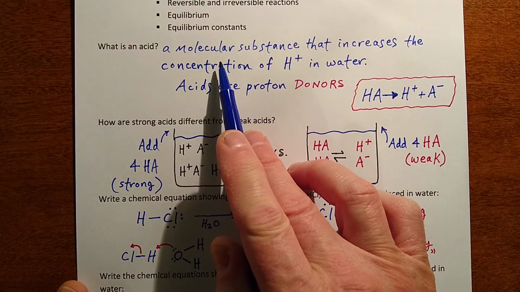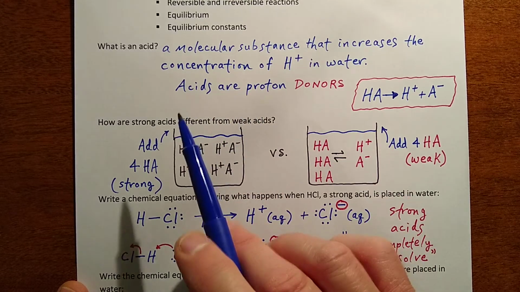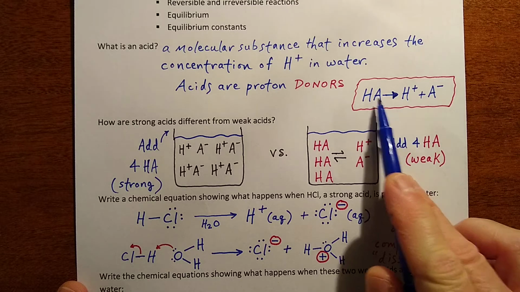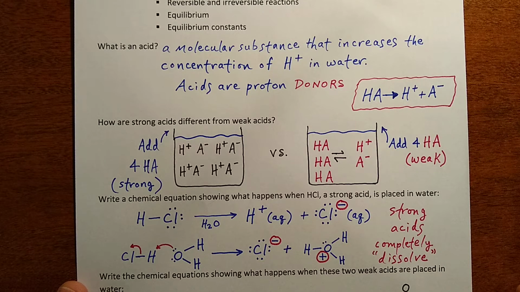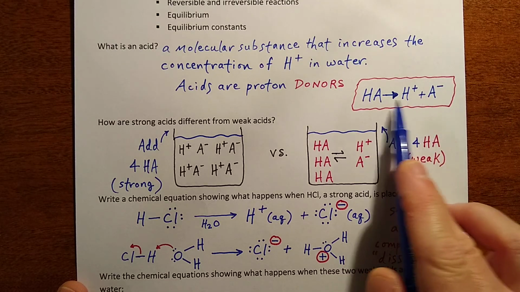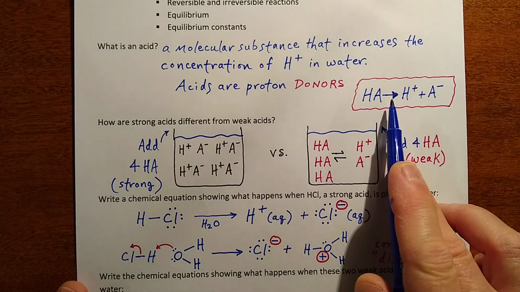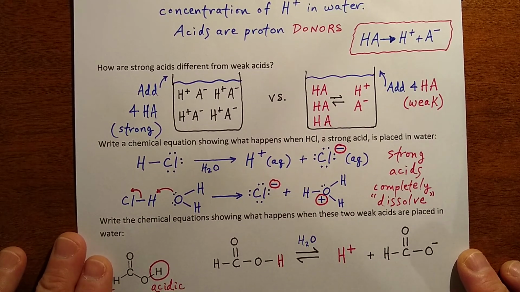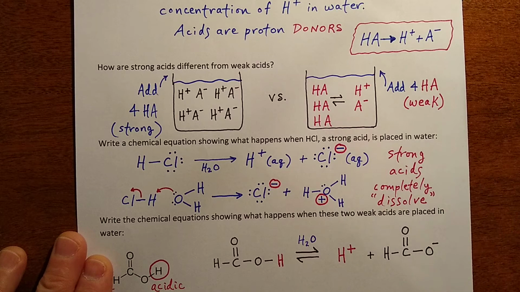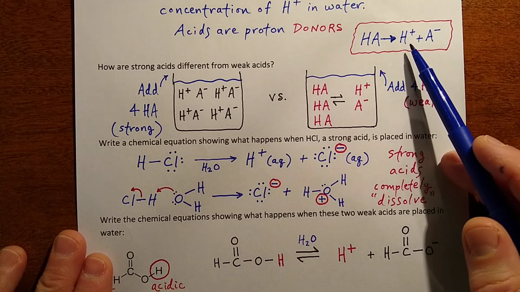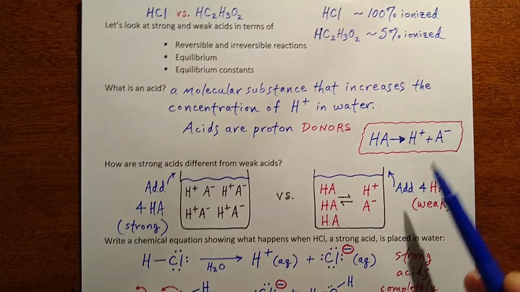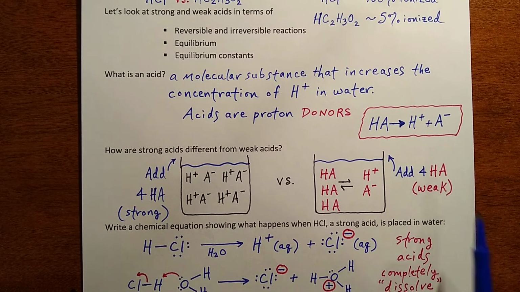Again, we talked about this before, but an acid is a molecular substance that increases the concentration of the protons in water. So this is how we'd represent the dissociation of HCl or nitric acid or H2SO4 in solution. It's not an equilibrium mixture. It's just written left to right. Keep in mind that most reactions are equilibria, even strong acids, but if they're almost 100% complete, we usually just write it as a left to right arrow.